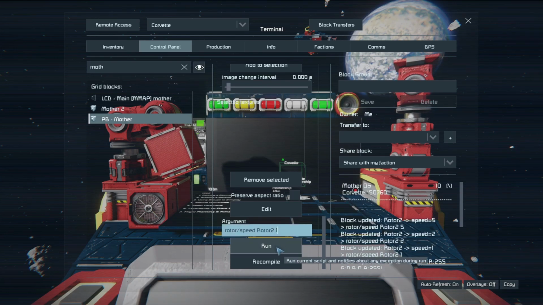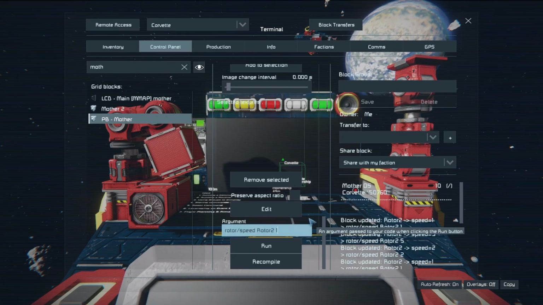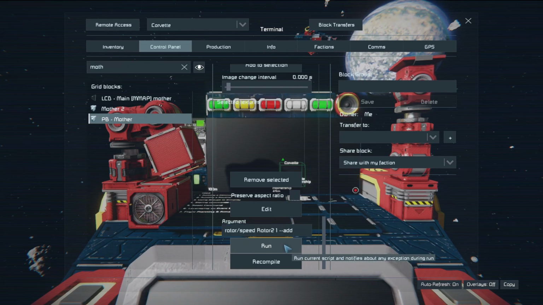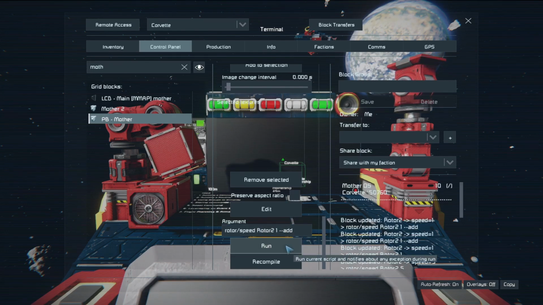Okay, so let's bring it back down to 1. Now let's imagine we want to bring it up to 2, but we want to do that while it's already in motion at 1. We don't want to reset the speed via the angle command, right? We might just want to augment the speed up and down using maybe wait as well, right? So instead, what we can do is add the additional option, add. And in this case, what it's going to do is add 1 to the existing speed. So if we run this, we're going to notice it speed up. And if we run it again, we'll notice it speed up even more.